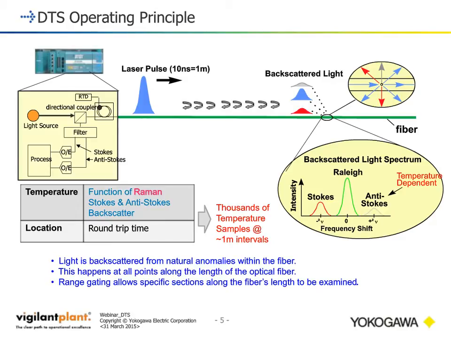It is split off and then analyzed, and you can see in the oval circle there what Dr. Raman discovered was that there's a slightly shifted wavelength from the incident wavelength. So we're launching at the green center line, and in our case there's about a 40 nanometer offset between the anti-Stokes and Stokes signals that we pick up and analyze. The anti-Stokes gives us the temperature dependency. The Stokes signal we use, and through analysis of time of flight, knowing the speed of light in the glass, we're able to measure the location from where that particular temperature information came from.